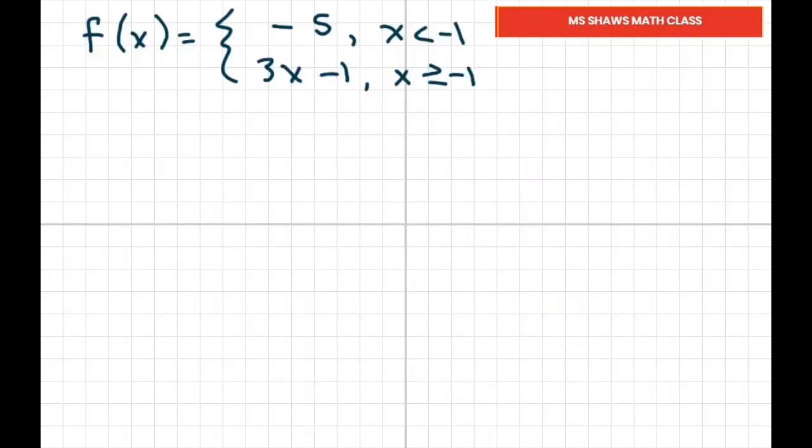So here we go, we're going to graph it. At -1, this is where all the action's happening. To the left, all numbers to the left, if you plug in -1, we're at -5. So 1, 2, 3, 4, 5. This is -5, but it can't equal it, so I'm open. It can get very close to it, but it can't equal it. Now plug in -2, and it's still going to be -5, and so forth. Whatever we plug in, all values left of -1, it's going to be -5. You get very, very close to -1, but it can't equal -1.